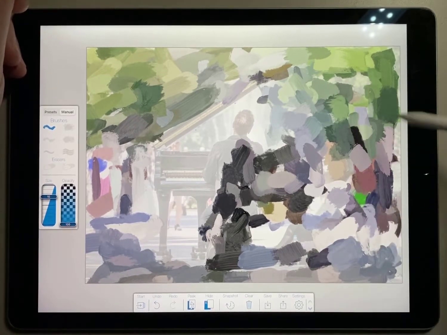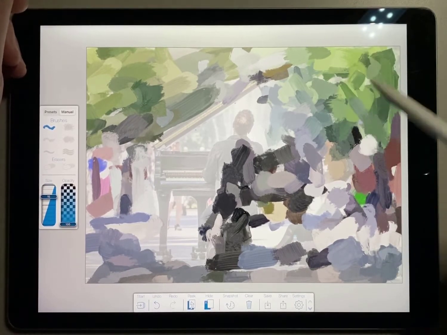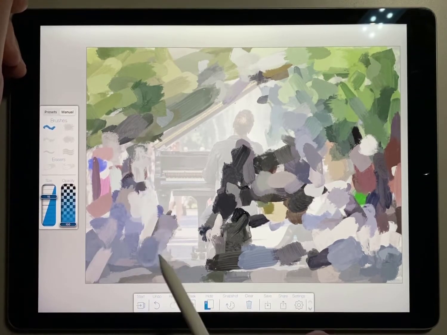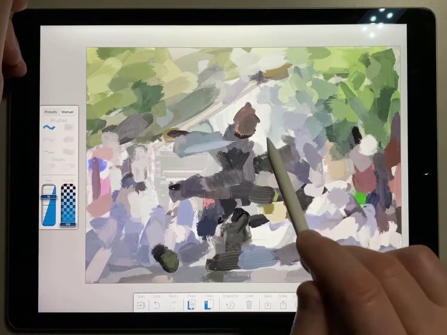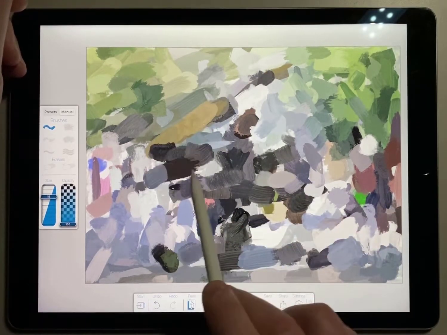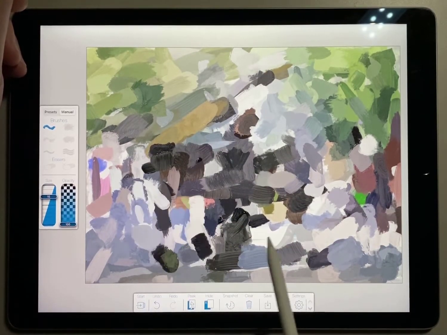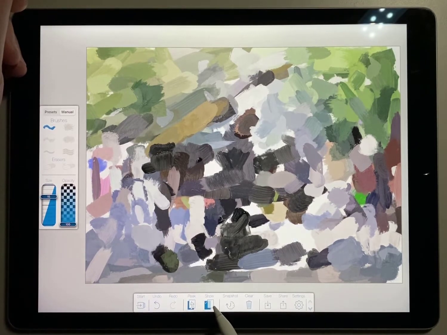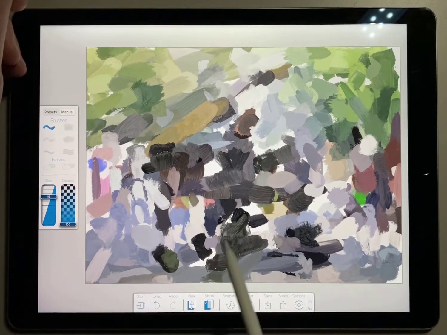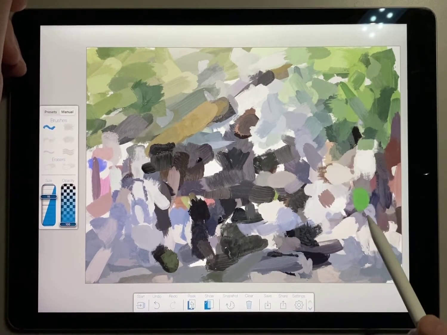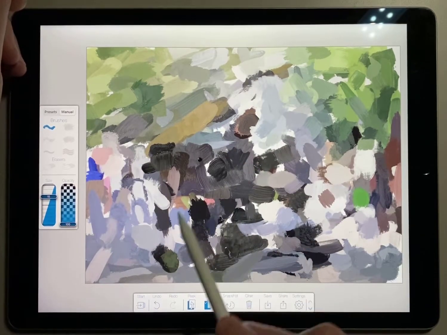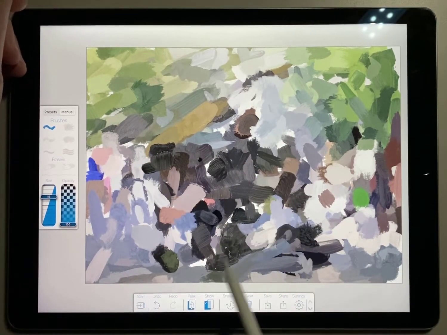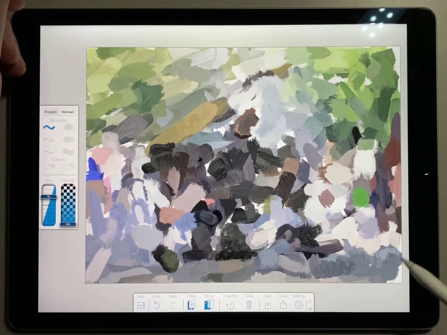Right now we're doing just a simplified, a very abstract painting of the actually underpainting. If we press on hide, we can see the white areas which are left and which we still need to brush on. Okay, I think that will do for my underpainting.